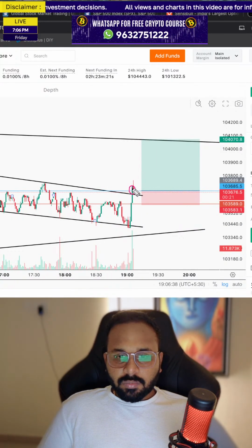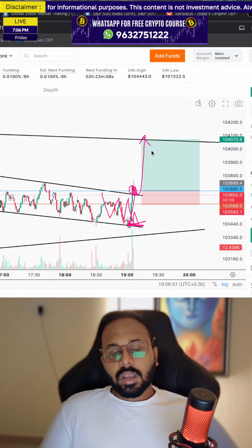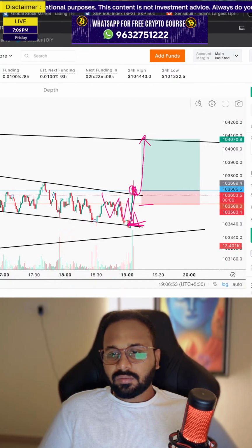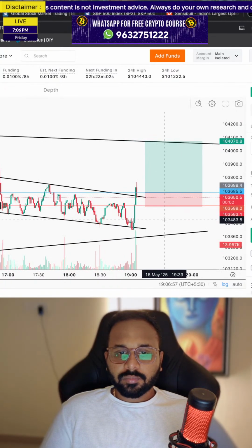If this is a false breakout, stop loss will hit. So I don't want to keep the stop loss here or somewhere. It was in a channel pattern, a downward channel pattern. It has given a breakout, and if it's holding on to this range and continuing, we'll capture, or else this $10, $15 risk, whatever is there, we will take that and close.